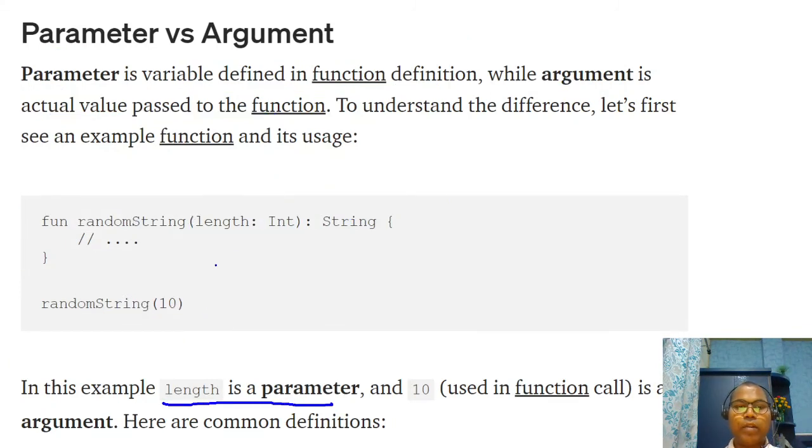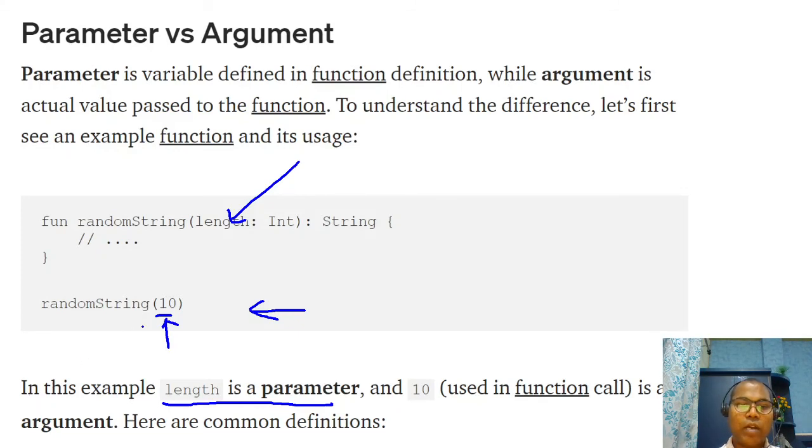Length is the parameter, a variable you define inside a function definition. When you use this function, at that time you pass the actual value. The actual value is 10, so this is your argument. Be sure that the variable in the function definition is known as a parameter, and when we actually call or invoke this function, the value we pass is your argument.